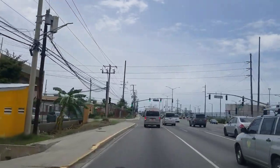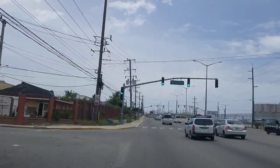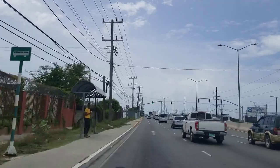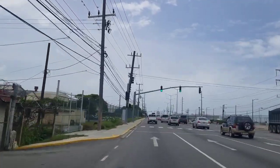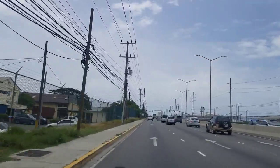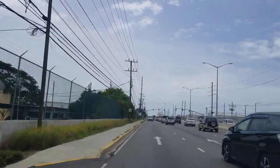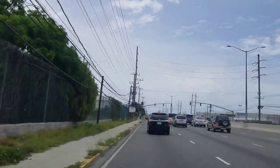You turn here, you're going to Greenwich Town. That road takes you all the way back to Spanish Town Road. But when you think of Marcus Garvey Drive, the most popular location is Petrojam. Okay, you have the Ministry of Agriculture Export Division on the left. This place on the left now has something to do with coffee, it's Wallingford. That's a coffee manufacturer or producer.